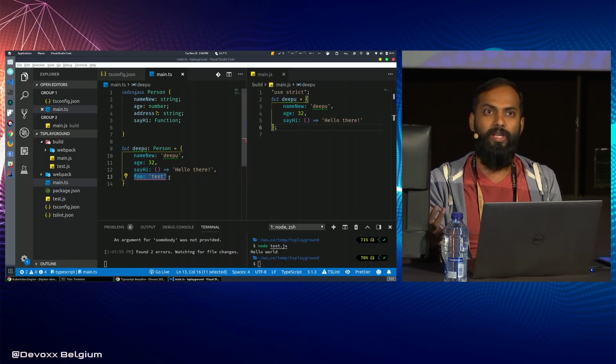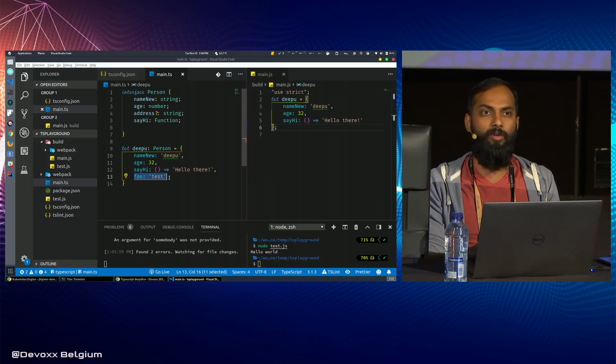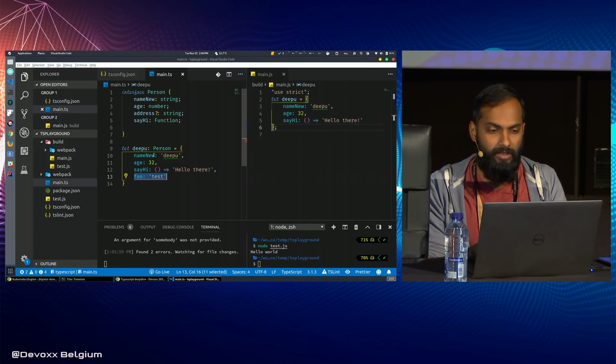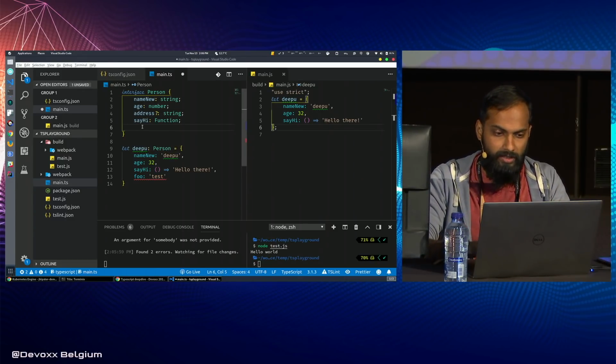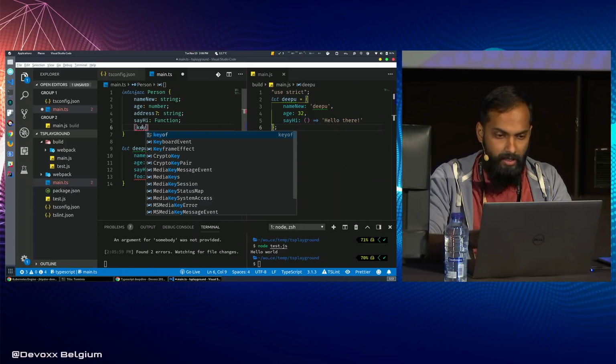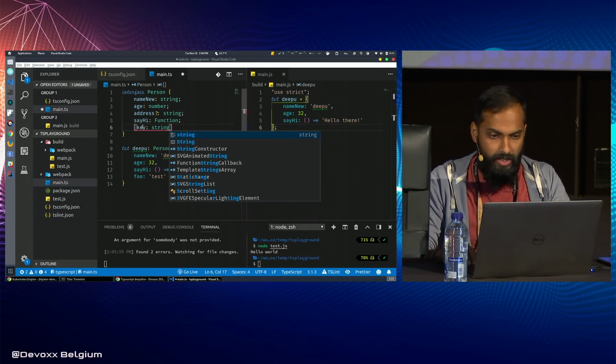So if you want to do that, especially as library developers, or if you have a complex requirement where you have to assign unknown properties to an object, this particular syntax will prevent that, right? So what you can do is, you can say, let's say this should always be string or number.